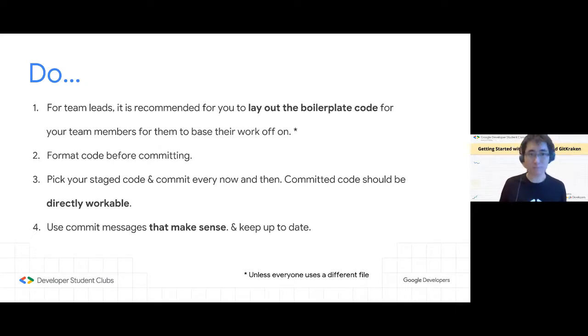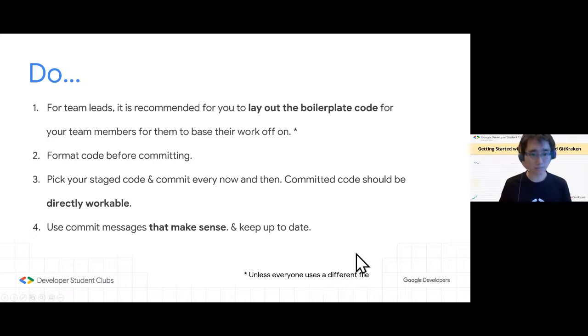The next thing I will really emphasize is that please do format your code before committing. The reason is that if other people are using their own formatter and have the habit of formatting, every time they make any changes, they will also auto format your part of the code, which makes the whole Git tree not accurate anymore.